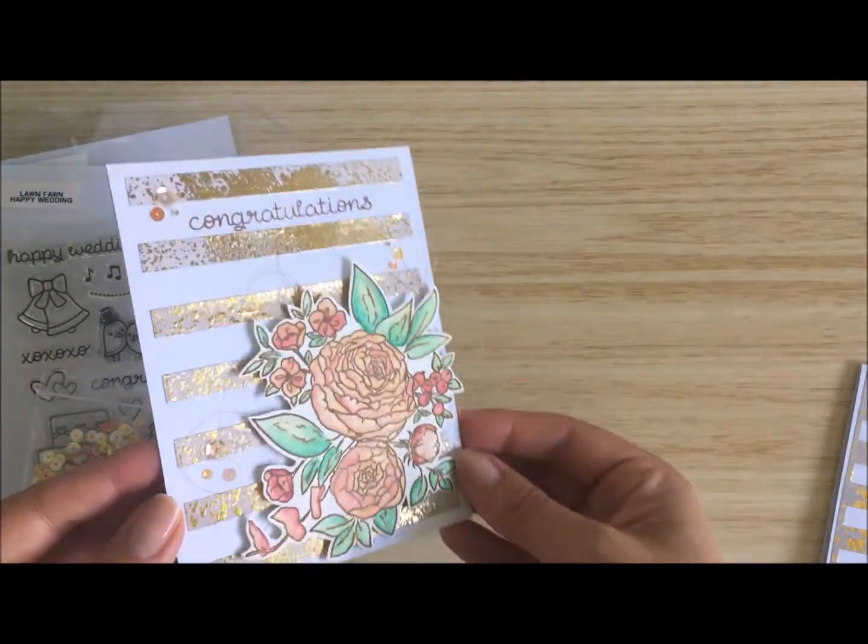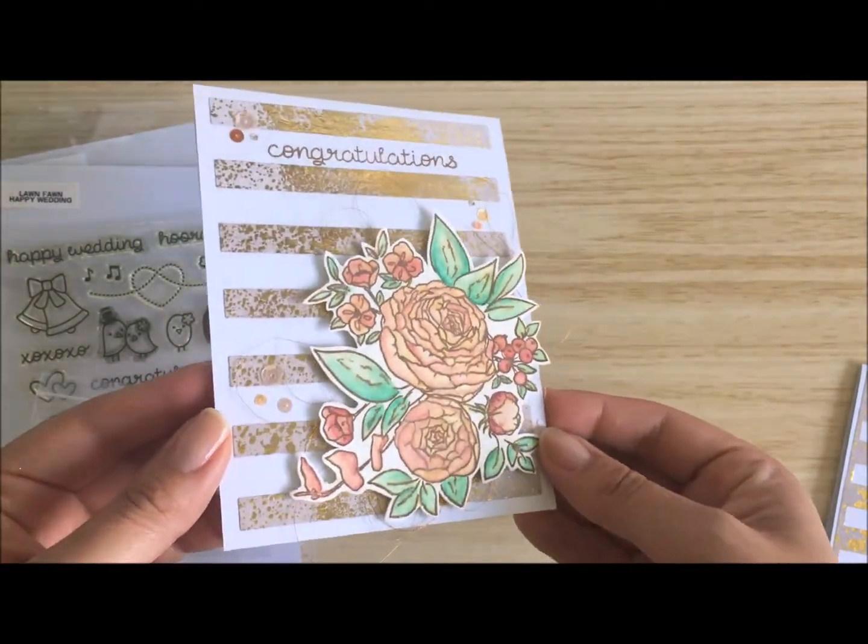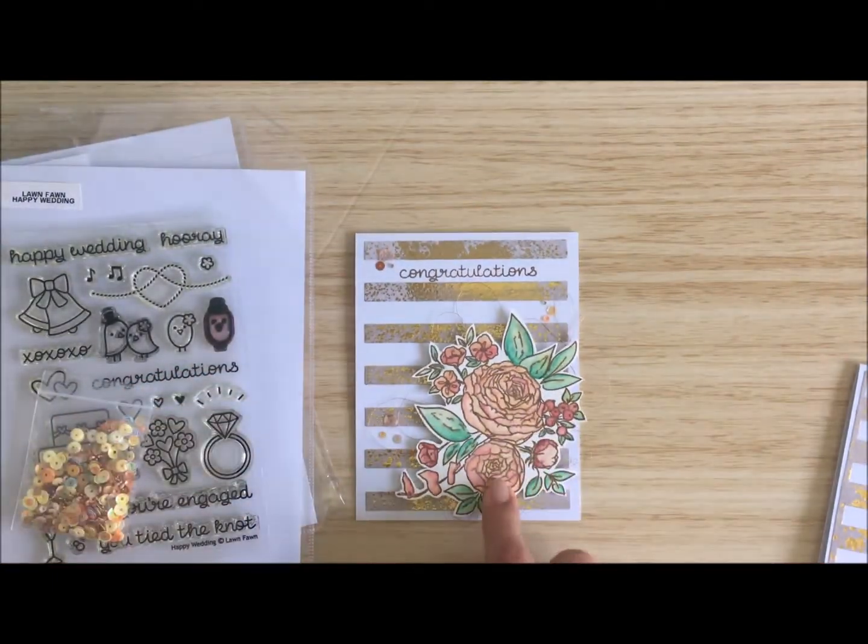I hope you like today's card. It's a wedding card and congratulations. I've played with a lot of products in this one. I had so much fun.